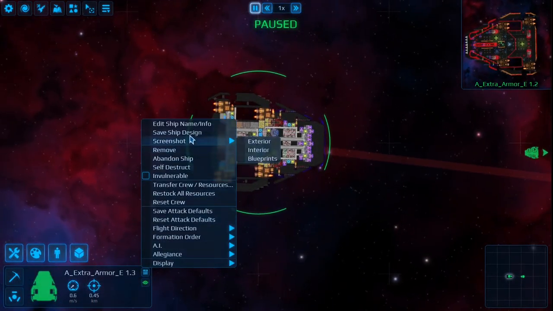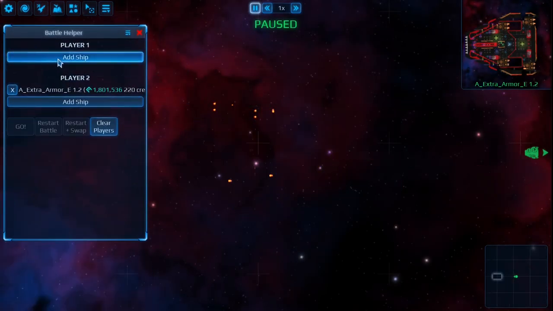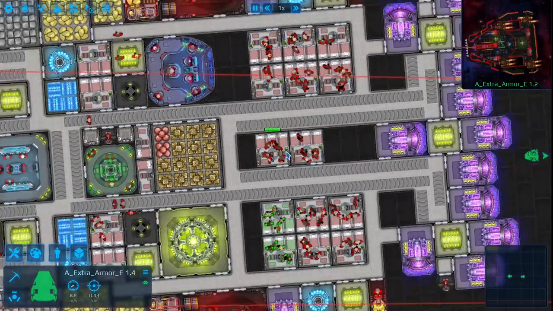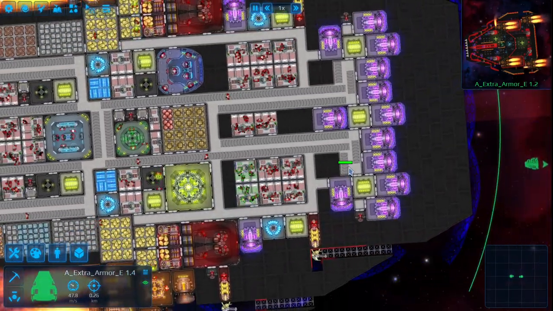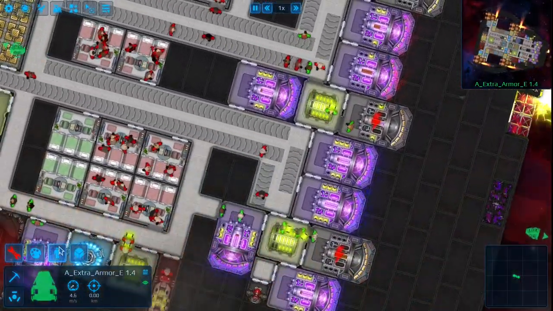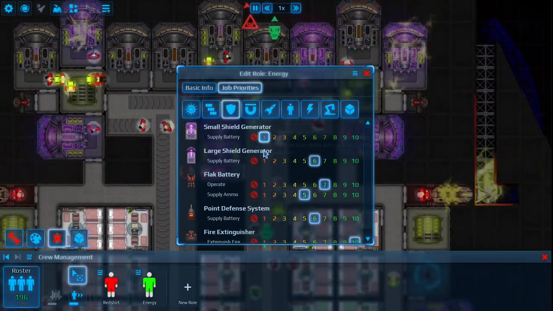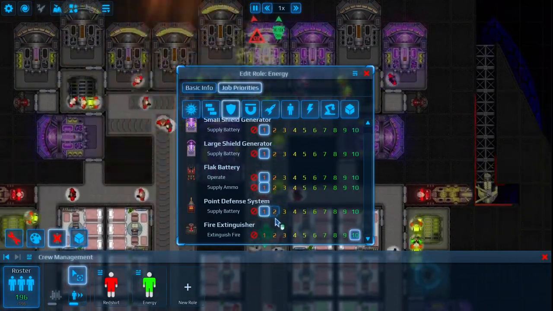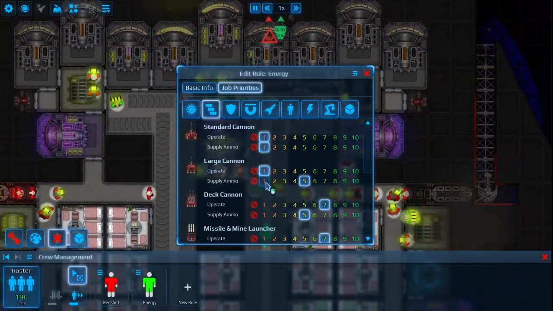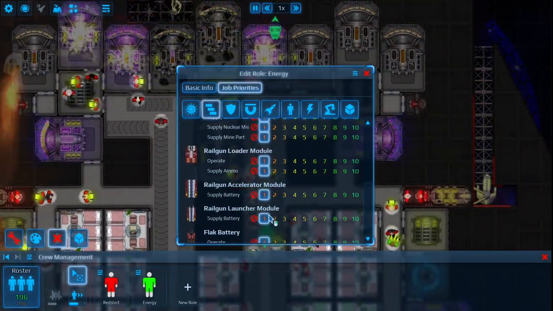Let's see how that does. 1.4. Point 4. Okay, they're not. Fix that role. You guys are doing too many other things, huh? You can still be a 9. Turn off everything else. You guys are only supposed to be dedicated to power.